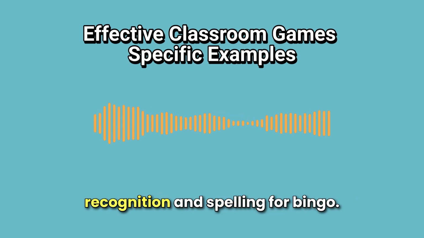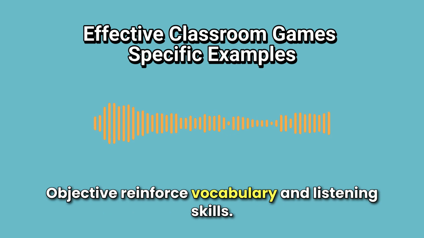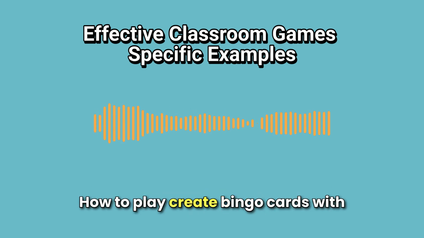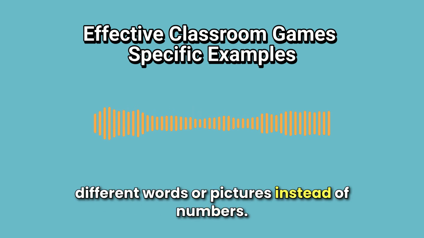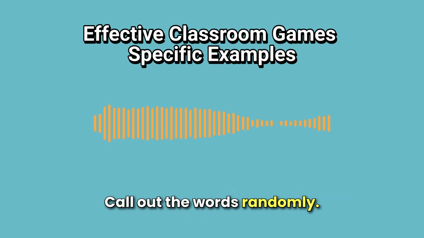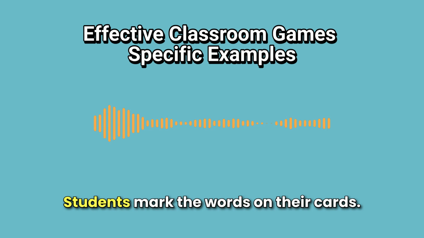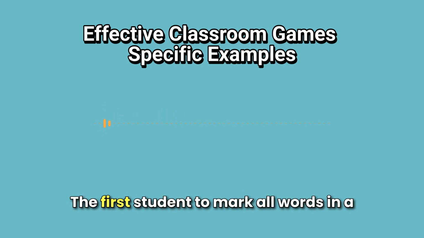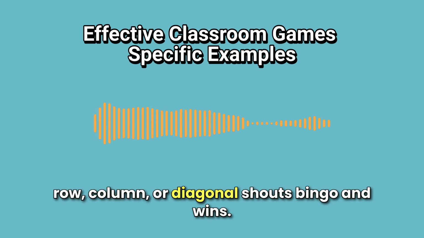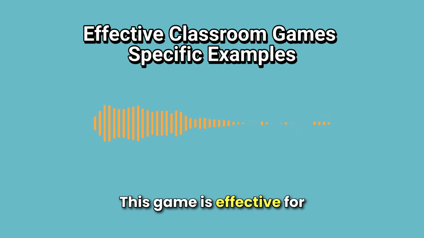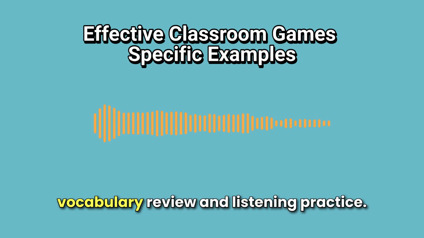4. Bingo. Objective: Reinforce vocabulary and listening skills. How to play: Create bingo cards with different words or pictures instead of numbers. Call out the words randomly. Students mark the words on their cards. The first student to mark all words in a row, column, or diagonal shouts, "Bingo!" and wins. This game is effective for vocabulary review and listening practice.